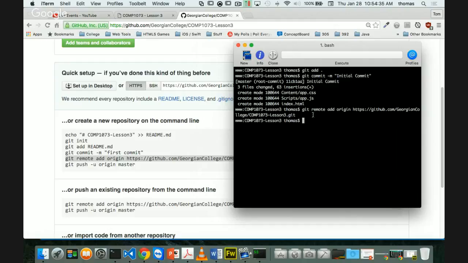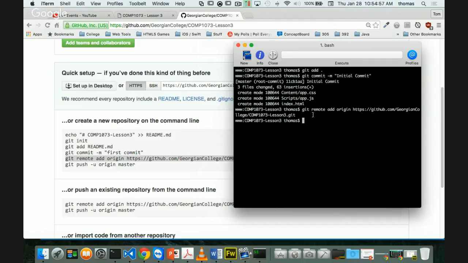Have I pushed my repository at this point? Now that I've made a remote connection, have I pushed it yet? No, there's another step. I need to actually tell it to push. But once I've done this remote, do I ever have to add in the remote repository again? No, it's only done once. Once you've done it once, this is part of initialization.